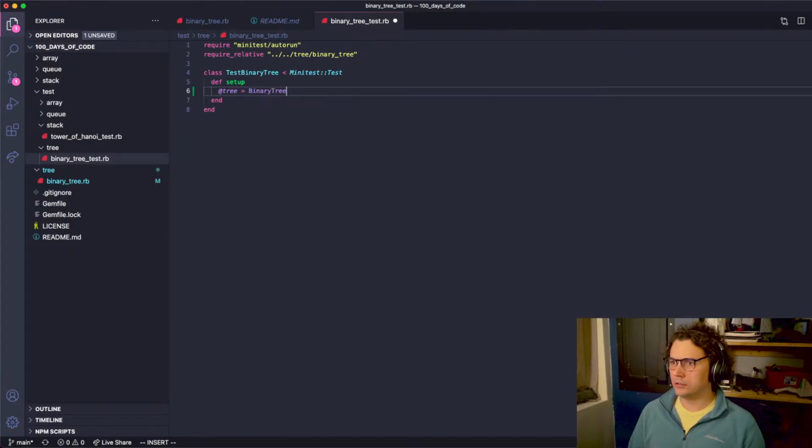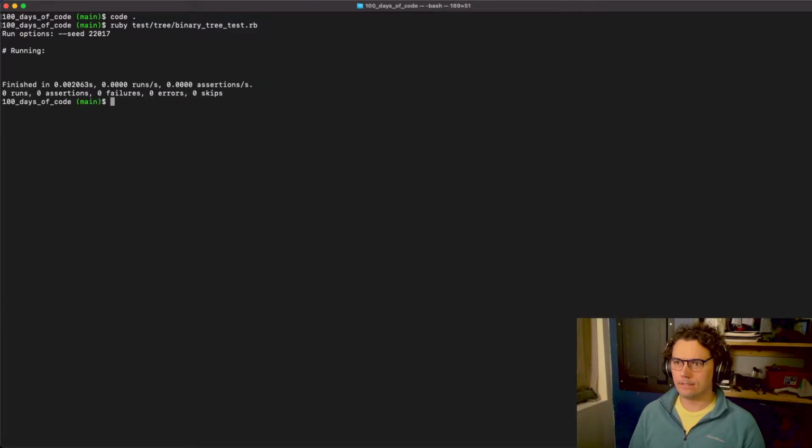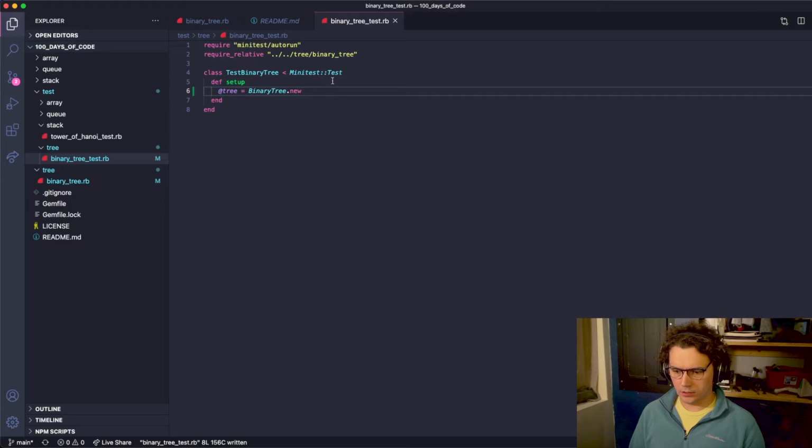This will be BinaryTree.new. So when I run this test, it should print out the binary tree. The test tree. Yeah. Okay, did not do that.